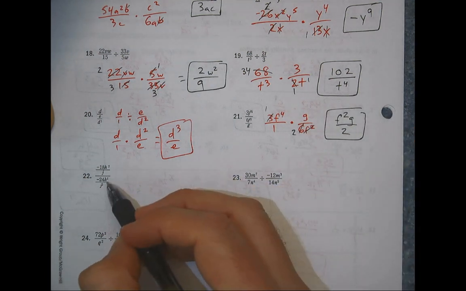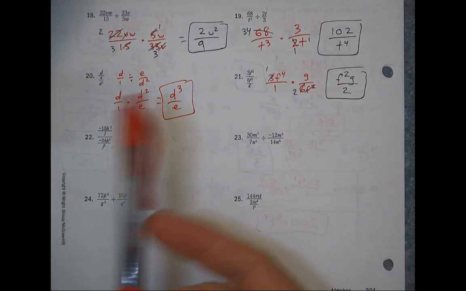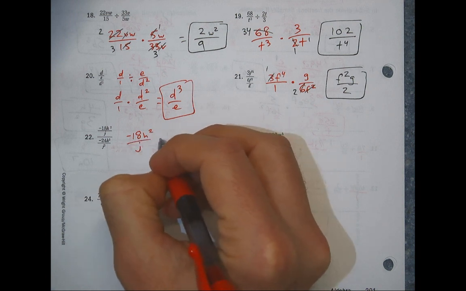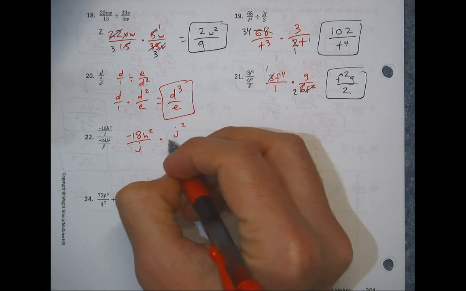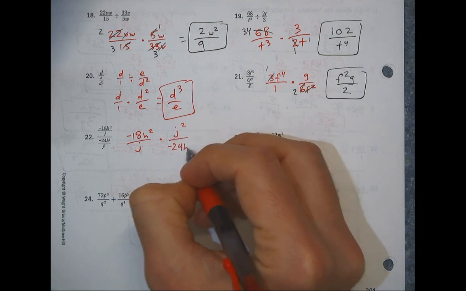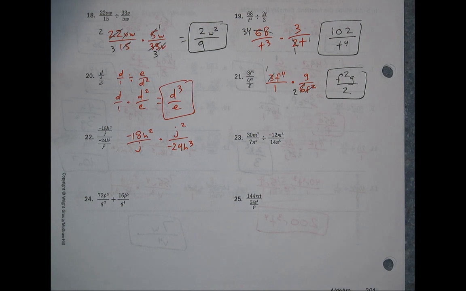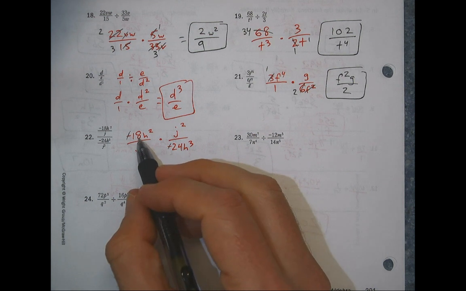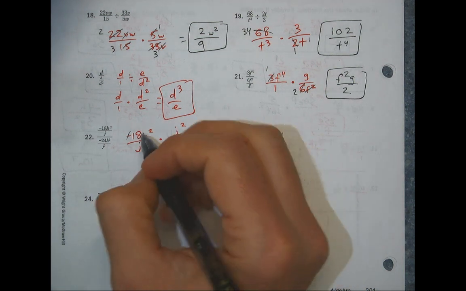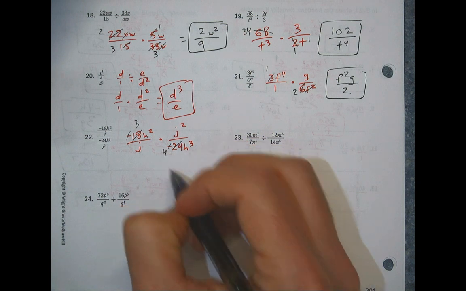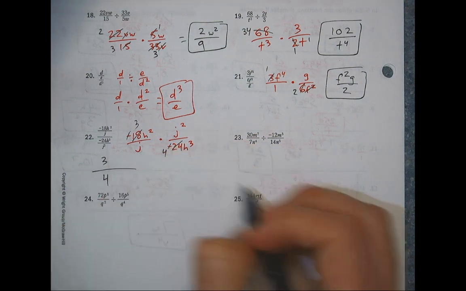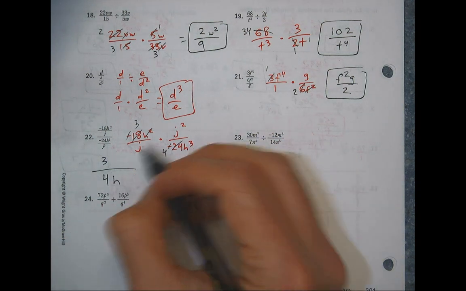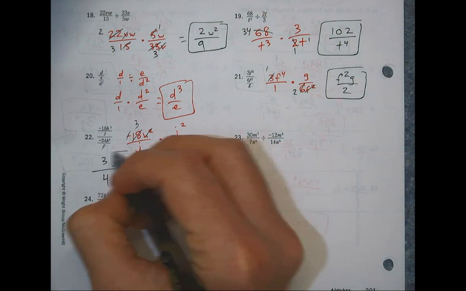All right, it's a fraction divided by a fraction. So I'm going to rewrite it as multiplication and flip. Multiplication. Flip. All right, the negatives, 1 on the top, 1 on the bottom, will cancel. So we have a positive answer. 18 and 24 can be divided by 6. That's 3 and 4. That's what we're going to be left with. 2 h's cancel 2, so I have 1 left on the bottom. 1j cancels 1, so I have 1 left on top.